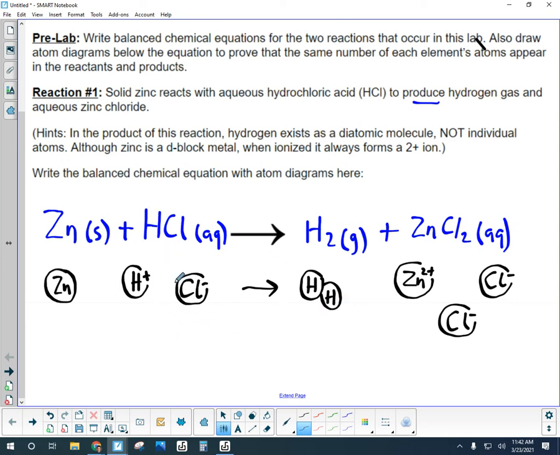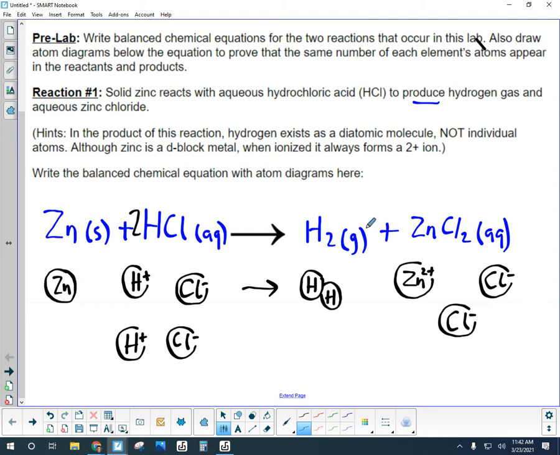The only way you can change the equation is multiply formulas in their entirety. I can't just add a 2 here because it's not hydrochloric acid anymore. I can only multiply the entire unit. So if I put a 2 there, what I've done essentially is added in a second pair of HCl ions. And now I can imagine those 2 hydrogens coming together to make the H2 molecule.